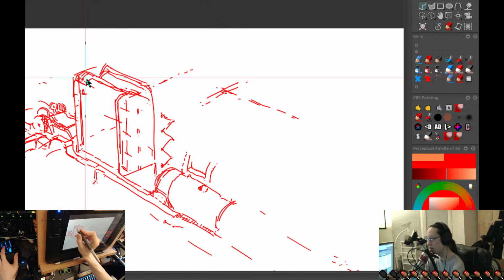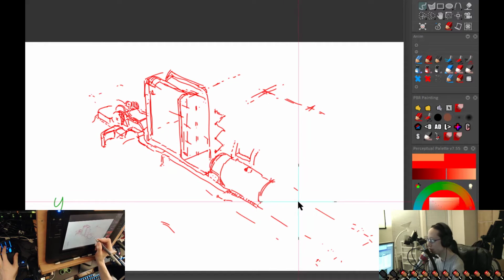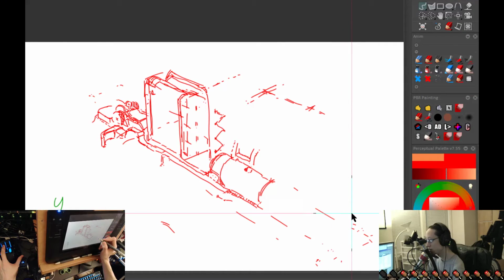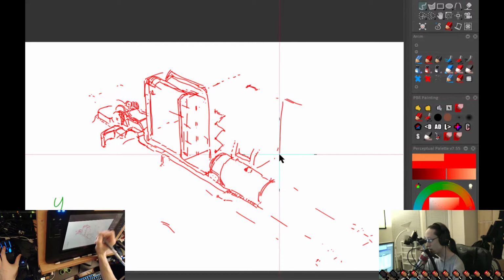Let's see, how long are those bullets? I'm pretty sure it's around that long. Only problem is that I can tell that the top of this hinge is lining up with that hole. So we have an issue here, right? Oh, I know what's happening. We can see that the hinge is overlapping with the tips of those bullets. So that resolves my doubt. I'm going to get rid of that. So this is going to go over in the x-axis, and then it's going to go straight up, whereas this thing partially goes back just a teeny bit. Okay, so there's our hinge.